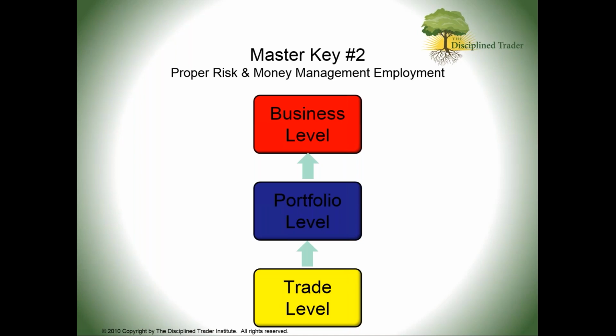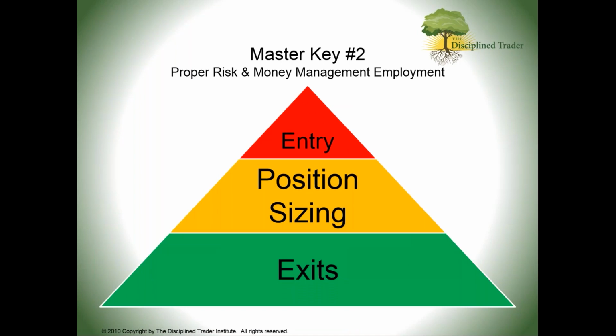But the business level, and I consider trading a business, I consider your management of your entire portfolio as your business level: your IRA, your trading account, your investment account, whatever that is, all of your accounts. You need to construct a risk level in your trading plan. So in an overall trading plan, it's another story. But when you think generally, you have a business. All of your accounts need to have a point at which you're not willing to risk anymore. Okay, so you've got 3 levels, and here's the other picture I wanted to show you.